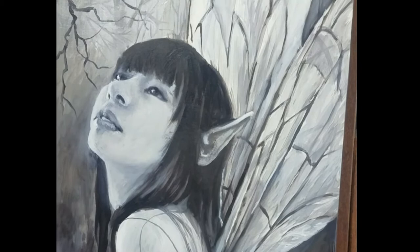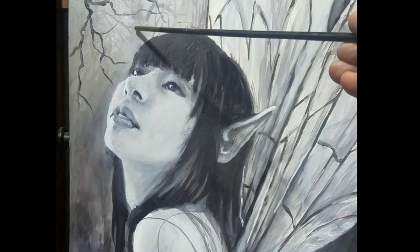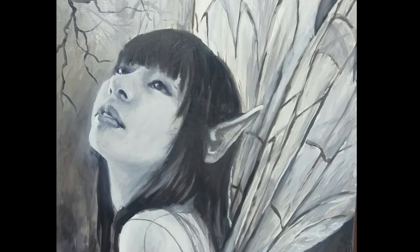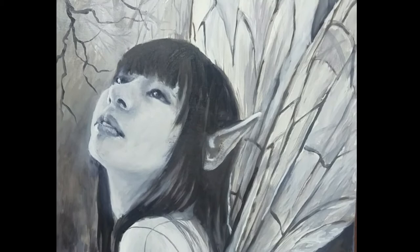Anyway, so let's go step by step. First thing I did was we need to start creating some depth. So I took all these trees in the background and started laying those in so I have a depth of field, and smoothed out the colors in the background so I knew how light and how dark we need to make things so we have a contrasting painting so it kind of sparkles a little.